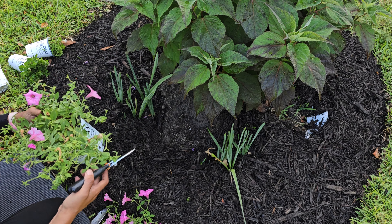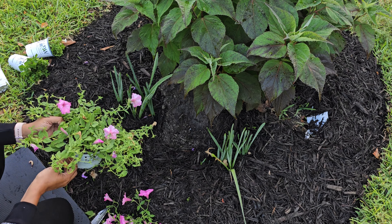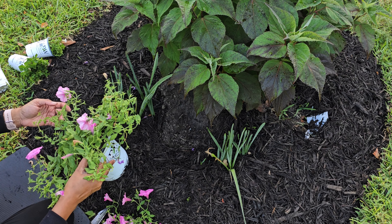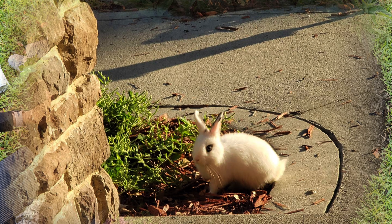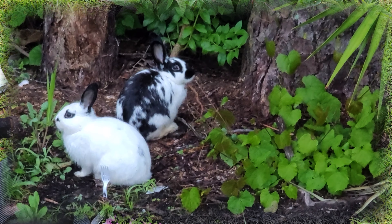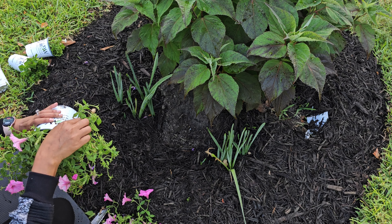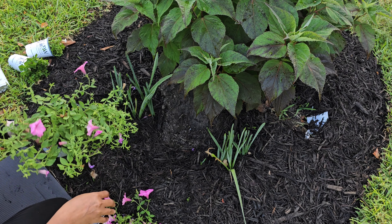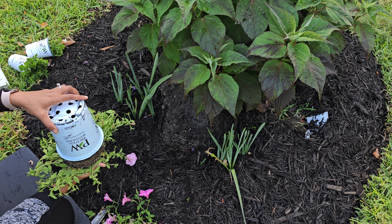They grow up pretty fast. One year the rabbits came on my lawn — actually some pet rabbits someone had dumped in the woods. I guess somebody got them for Easter and they multiplied. Those rabbits came on my lawn and were eating all my plants. The neighborhood came in and grabbed them — some people kept them as pets, some gave them to bus drivers. That was good because they weren't going to survive in the woods, especially since they were white rabbits, not wild ones.